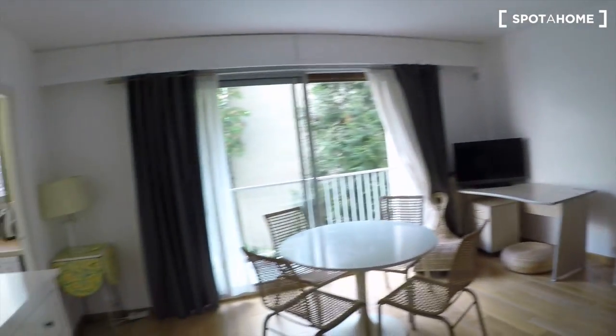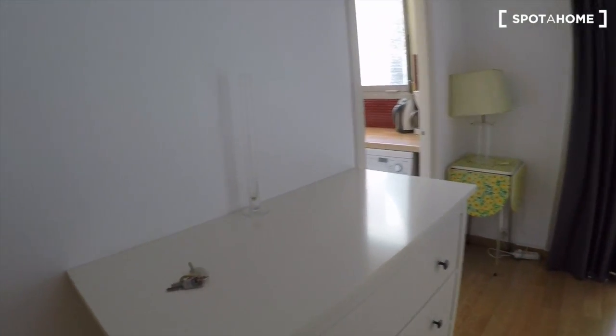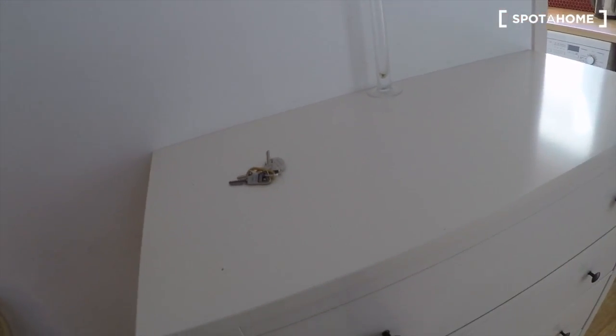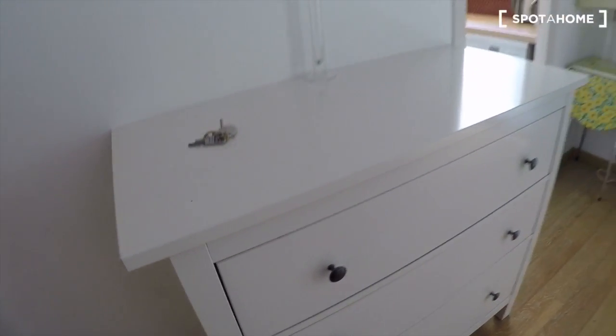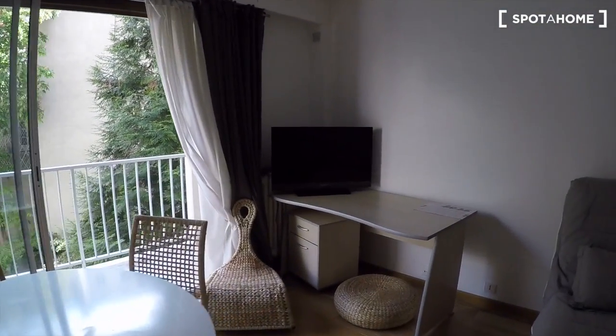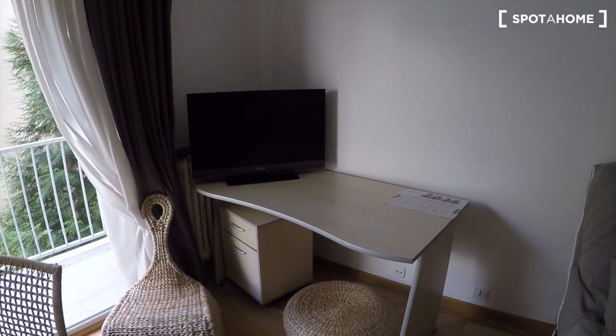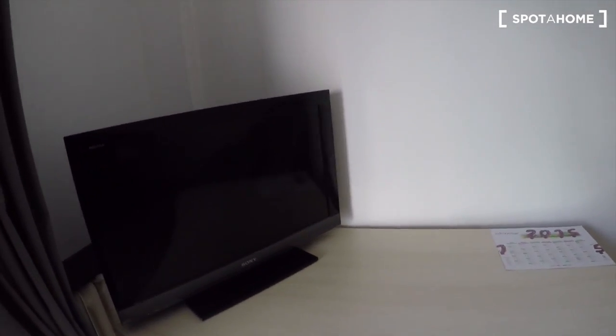Through those French doors, you get directly to the living room main space. Since the studio is the living room but also the bedroom — I'm sure you got that. There's this chair here that's really stylish. There's a chest of drawers with a lot of space — quite wide with all the bed sheets in there. Towels are provided as well. There's a round table with four chairs, another funky stylish chair in the corner. There's a big desk space, quite wide, with a flat screen TV on it and a few drawers. There's a heating unit in the corner.